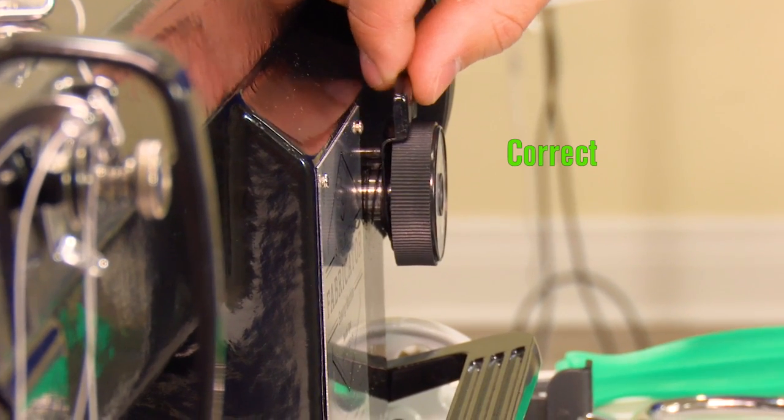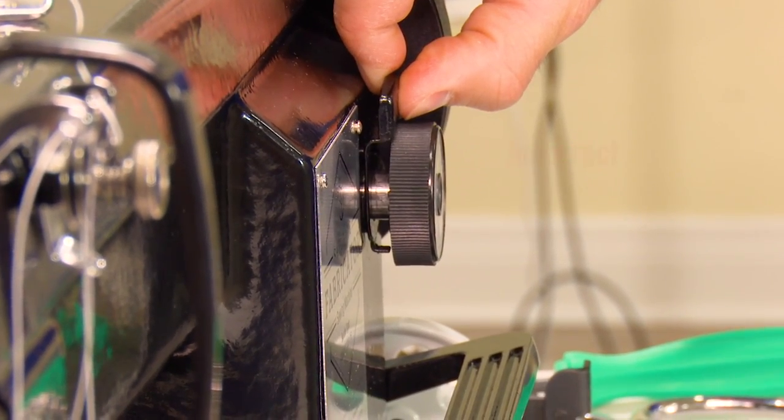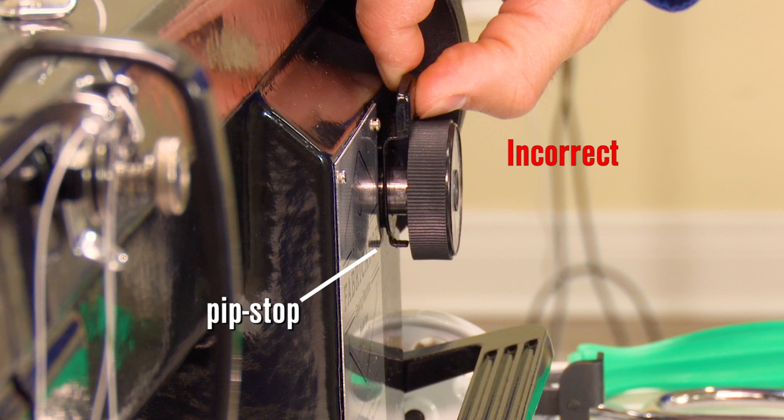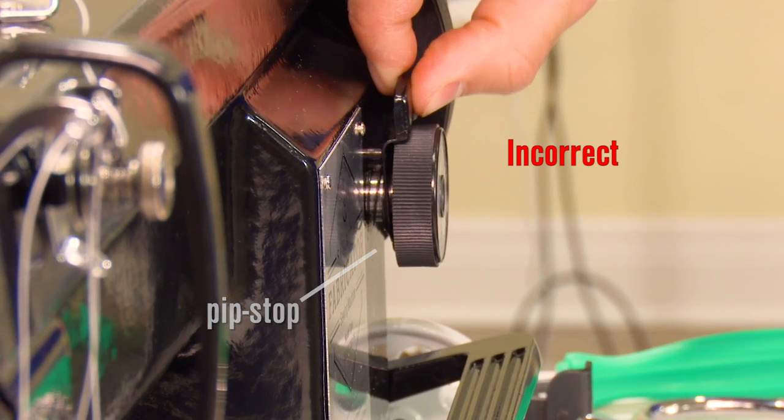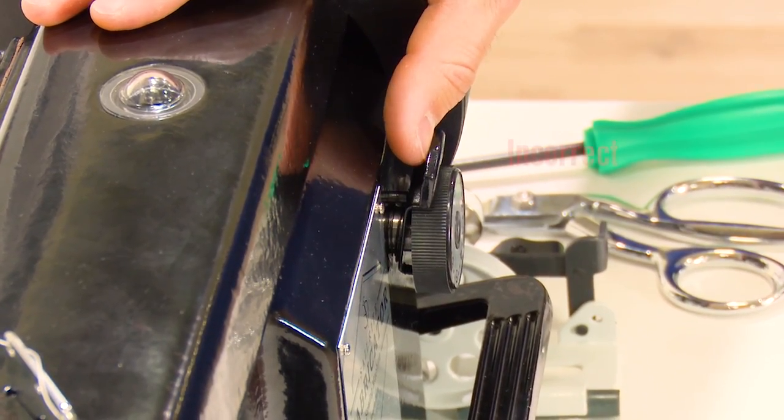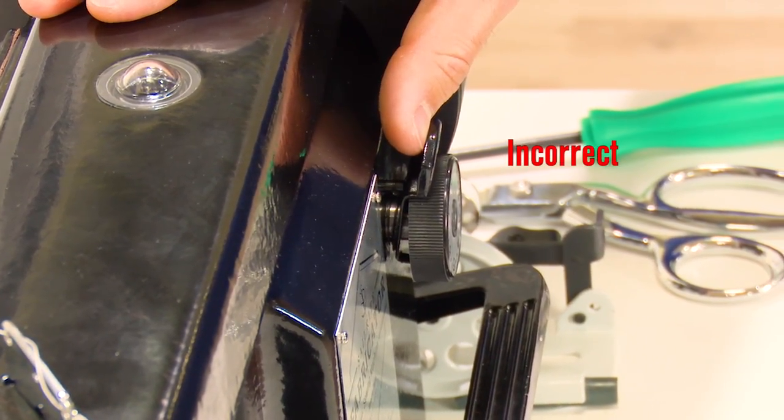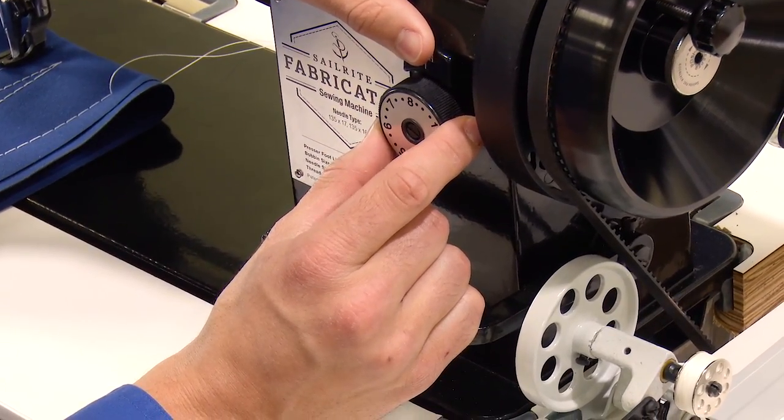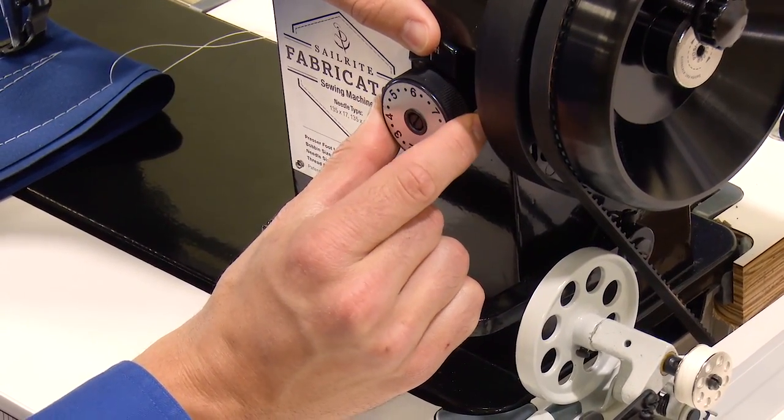However, press on it like this and the pip at the bottom of the plate is pushed away from the inside of the dial. Now the stops on the dial can be bypassed and your stitch length dial may be turned too far. Here is another possible scenario. This too is incorrect. For problem free stitch length adjustment work the dial like this.